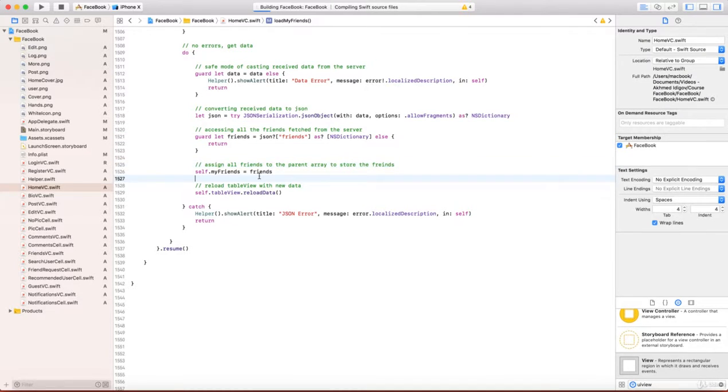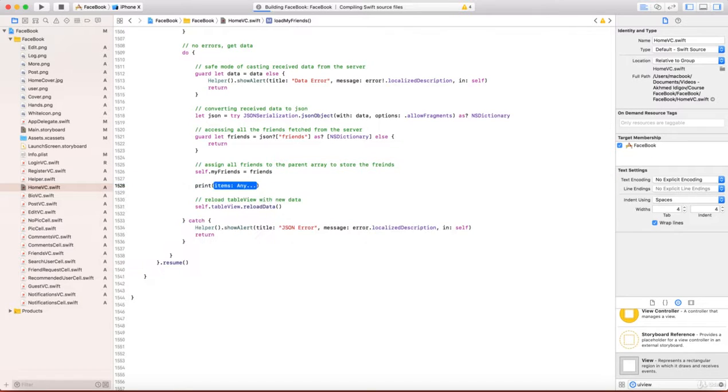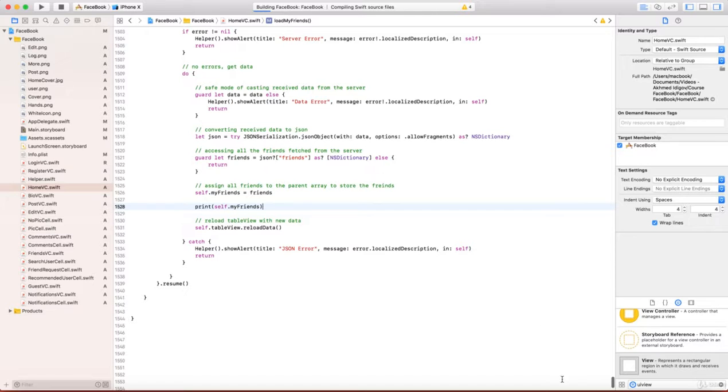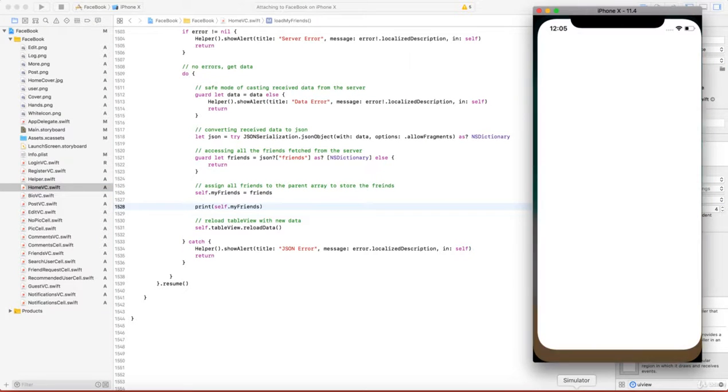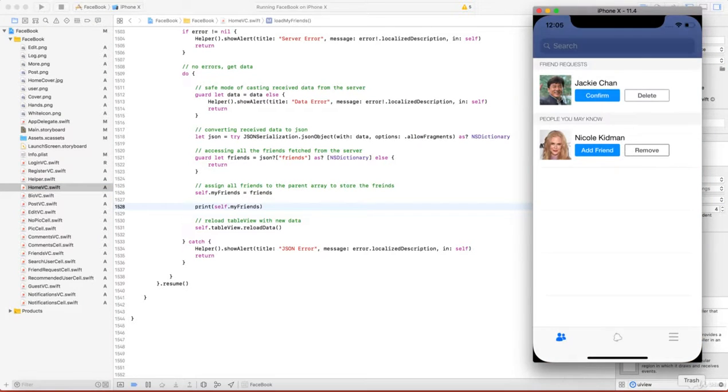Okay, so one more thing here, I'd like now to print out the variable self.myFriends to make sure that our project is able to load all the information from the server. Since we will be able to load all the information from the server, then we will show it on our home page in the separate view inside of the table view. It will be quite interesting logic.